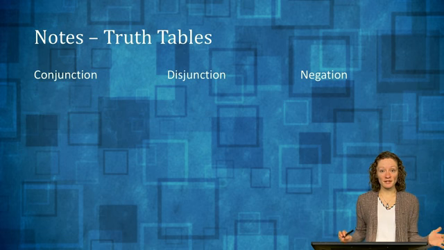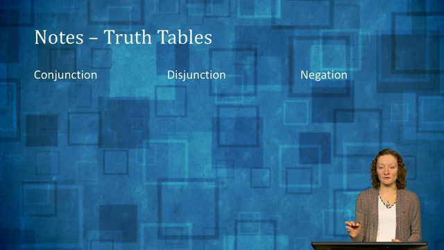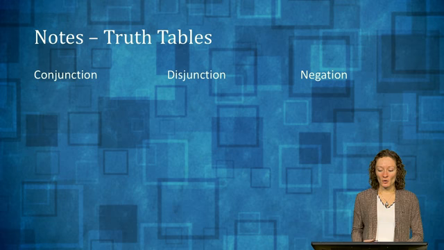Okay, so what we're going to do first is build the basic truth tables for the first 3 of the 5 connectives that we are going to see throughout this chapter. So we've looked at the translations back and forth, and the 3 that we're going to build here are negation, conjunction, and disjunction. So let's start with conjunction.